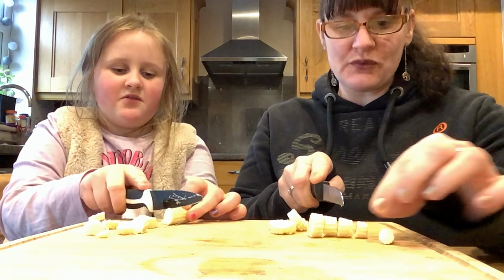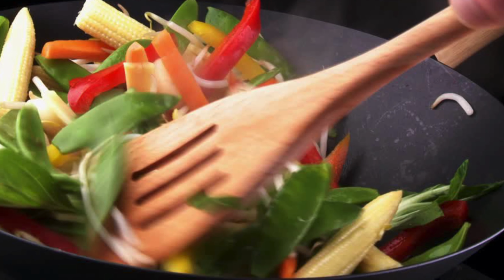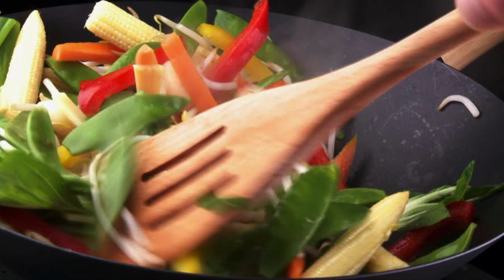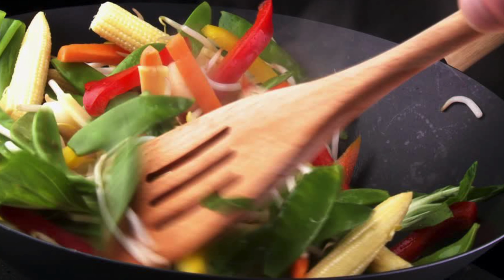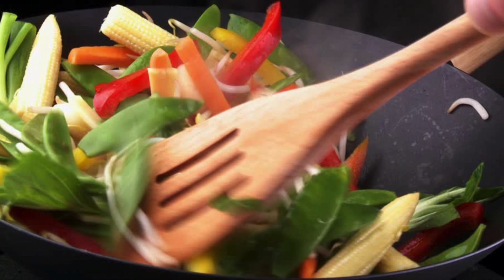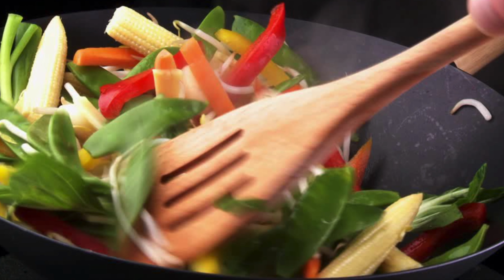You can use any vegetables you like in your stir fry. Once you've chopped them up nice and small, get an adult to help you cook them in a wok or a frying pan with a little bit of oil. Keep stirring so they don't stick.